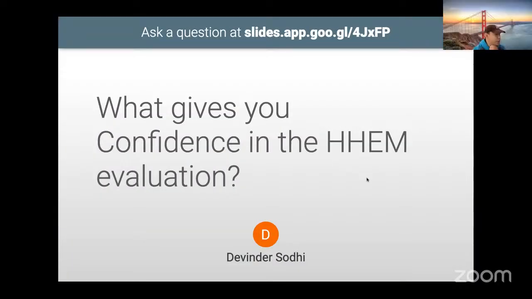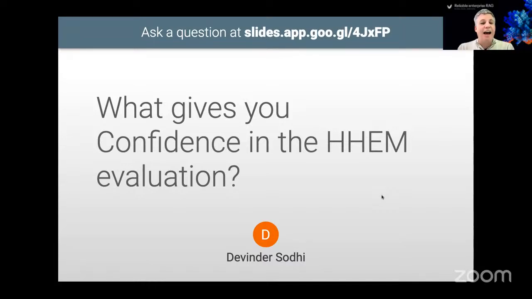All right, the next question, I think this is relevant. What gives you confidence in the agent evaluation of DeepSeek? I assume the question is related to the evaluation of DeepSeek. But generally, we spent a lot of time developing HHEM. This is its fourth version already that's out there. Like any machine learning team developing machine learning models, we developed and tested this model. We keep testing it as we develop it and add more data to make the training and the strength of the model better. So yes, I have pretty strong confidence in HHEM evaluation.